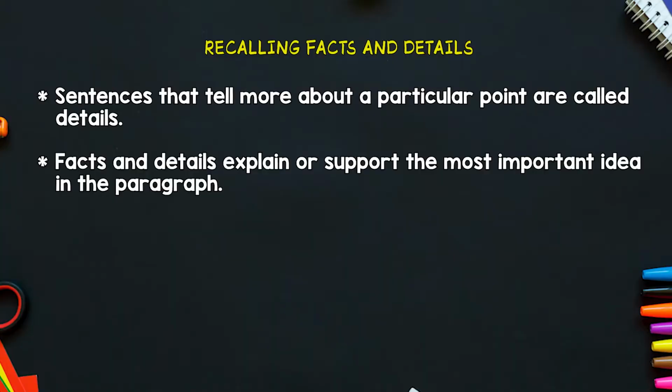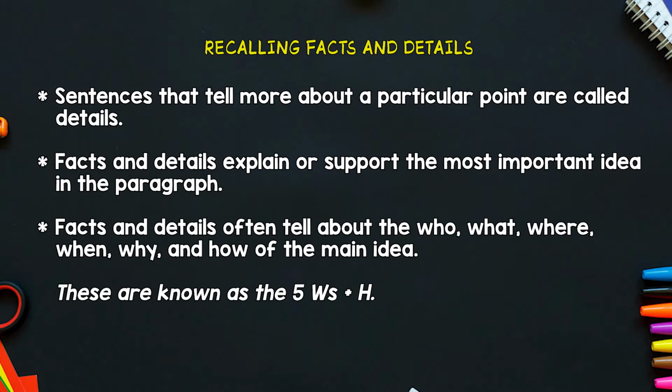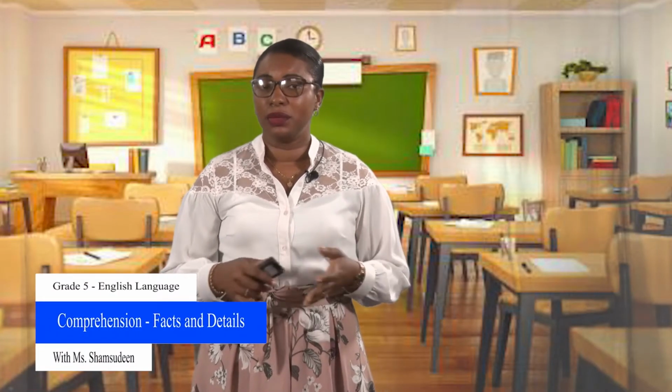Now, facts and details explain or support the most important idea of the paragraph. They also tell us about the who, what, where, when, why, and how of the main idea. These are known as the 5 W's plus H. Now, let's look at the 5 W's plus H questions a little more.